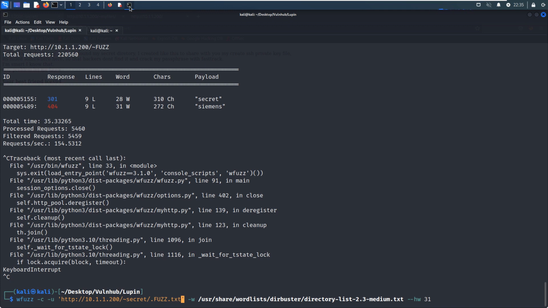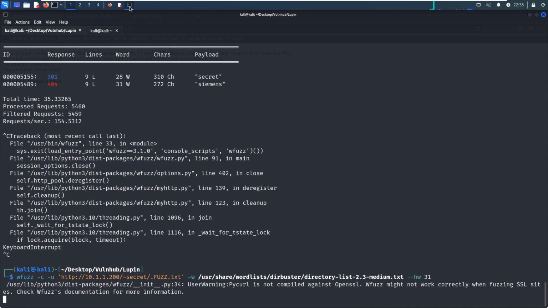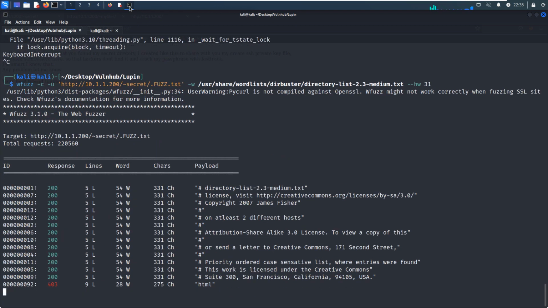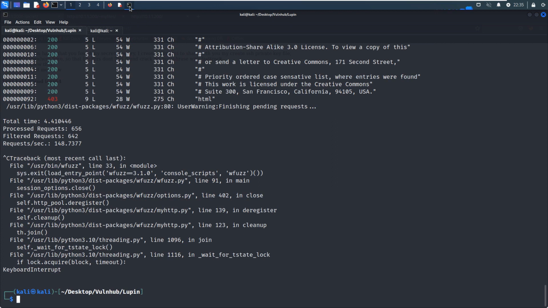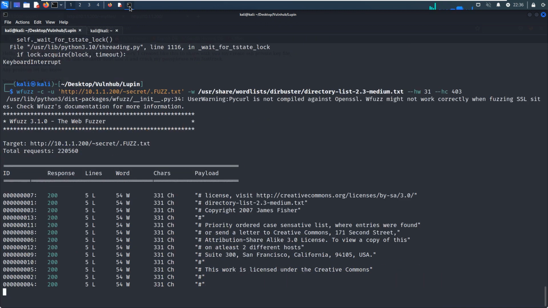Now I think I configured this command correctly. Let's hit enter. I think I can filter out the response code 403. Let's hit enter and see whether we can fuzz out the private key file name.